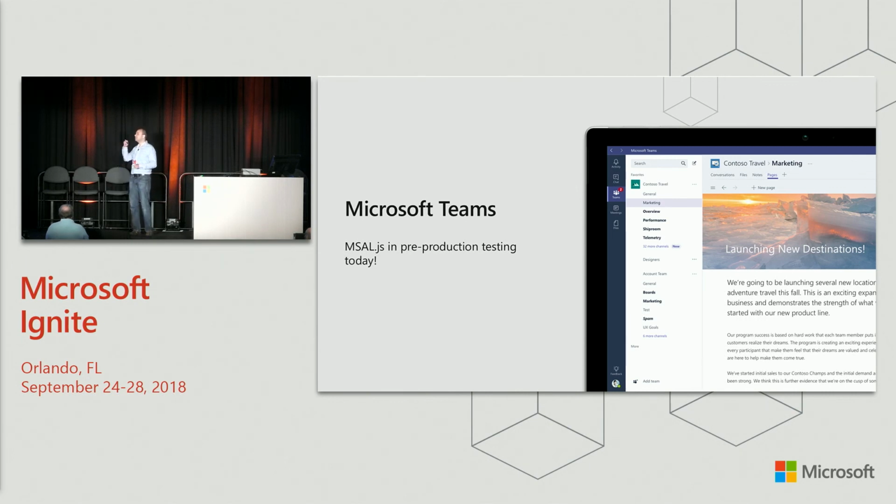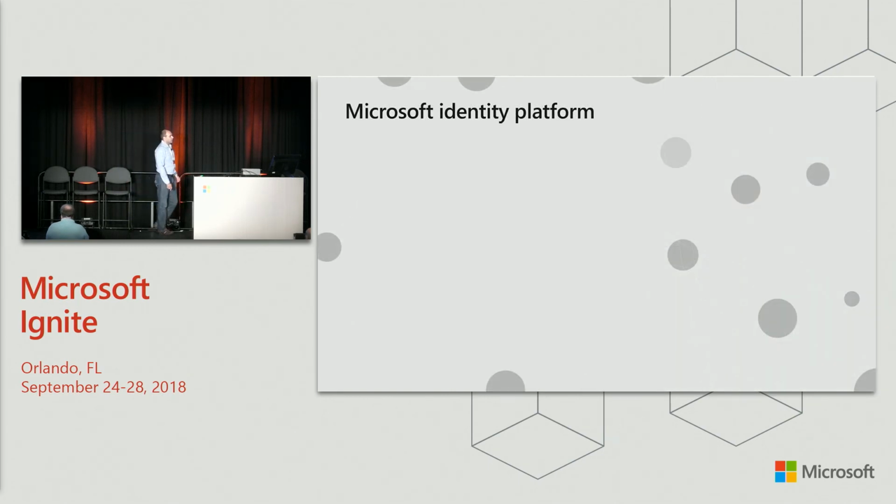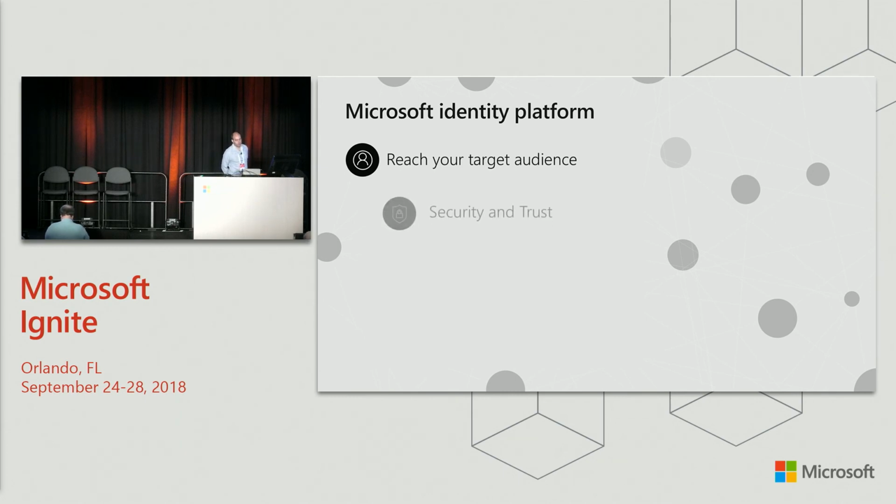So we're wrapping up here. The Microsoft Identity Platform. I talked about reaching your target audience in terms of B2B, B2C, all the organizations and individuals that you need to be able to reach. We talked about security and trust in terms of the advanced identity protection and the machine learning that we have at play, as well as the consent model. We talked about being ready for your business in terms of all the data, the 8 trillion objects that exist in the Microsoft Graph already that you could take advantage of. The easy integration into your existing services.